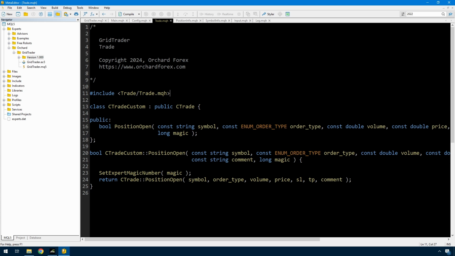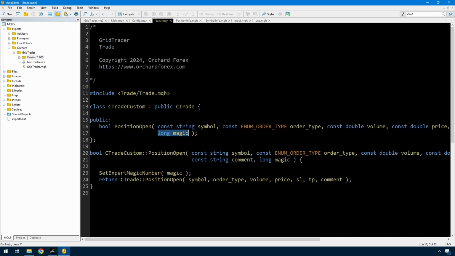But I'm adding here a simple function, PositionOpen, and all I've really done is add the magic number to that PositionOpen. There's already a PositionOpen function in CTrade, but it doesn't include the magic number. I'm doing this so that when I work with code that might have different magic numbers for different types of trades, I can just set it by including it in the PositionOpen. That's also very similar to the way that MetaTrader 4 worked, which is a little bit more flexible.